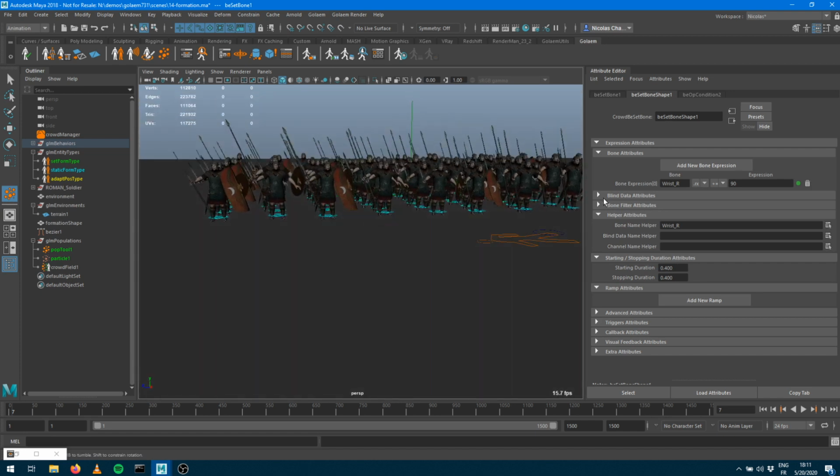Okay, so here I just assign a 90-degree offset, so they're all sharing the same offset, right? That's not what I want. I want to have some random offset being applied to my characters differently. So one way to achieve that is to actually use a ramp. So I'm going to bring a ramp here.